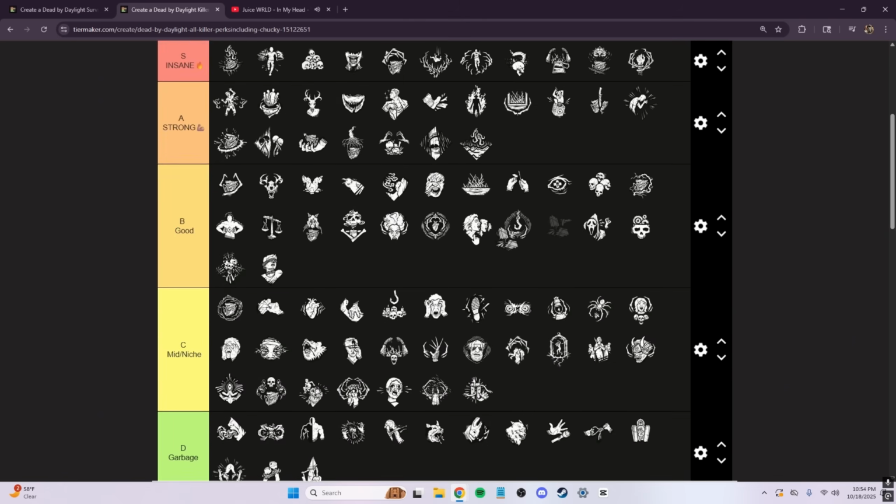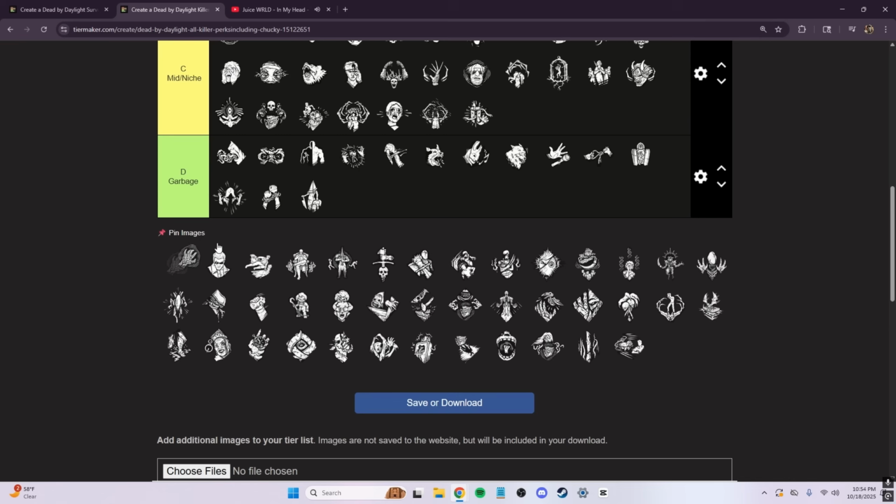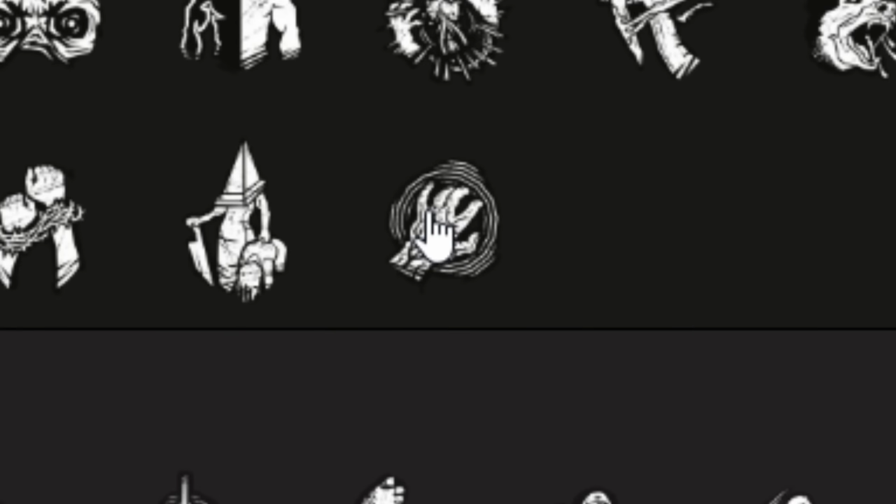Dissolution. Dissolution is actually a really solid perk, and I'm glad within the last few months people have really woken up to it and realized how good this perk actually is. It breaks pallets without needing to break the pallet. It's like Spirit Fury, but you don't gotta get stunned. It's good. Septic Touch, take the perk out of the game. I don't know why it's even in the game.